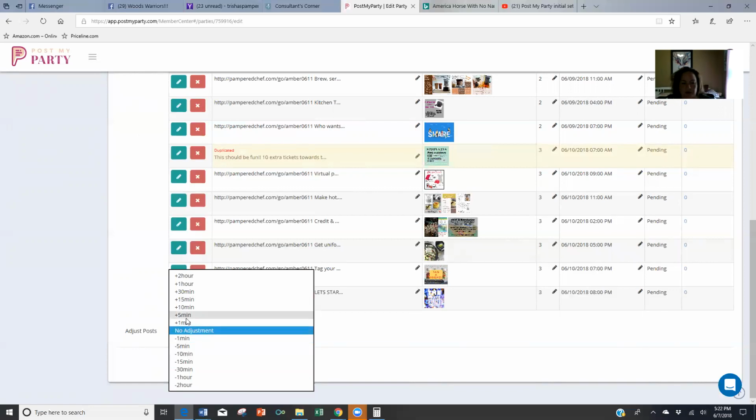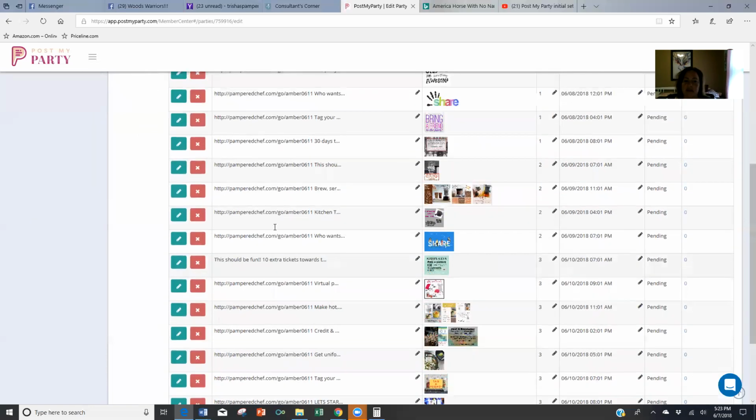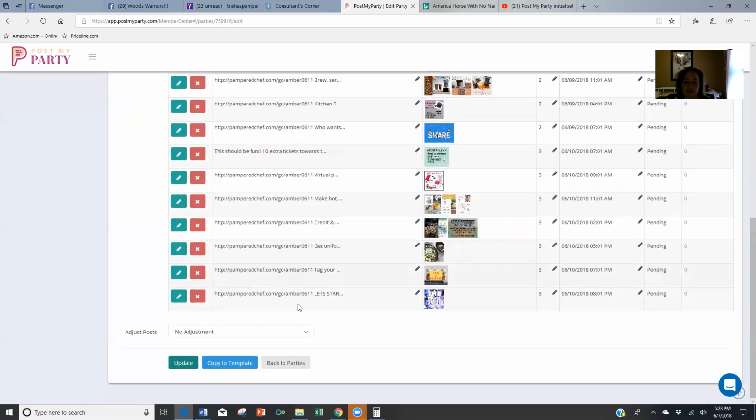So what I'll do is I'll go through and I'll do +1 minute on all of these, click update. And I'll do the same thing for the 5-day. And then on my third party that I'll set up, I'll increase those by 5 minutes for the 3-day and 5-day. And then the next one will be 10 minutes, the next one will be 15 minutes, and so on. So they're not posting at the exact same time. And then after that's done, I just check off the bottom of it by my +1, so I know that I did do that. But again, it'll pop up in bright yellow telling you that it's been duplicated.